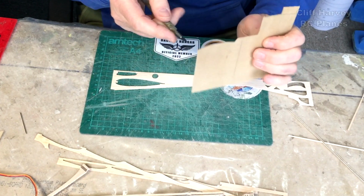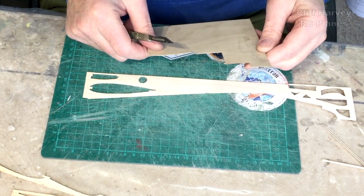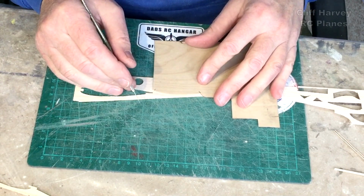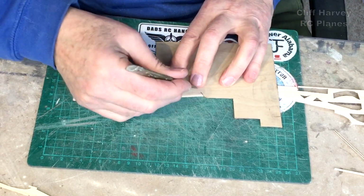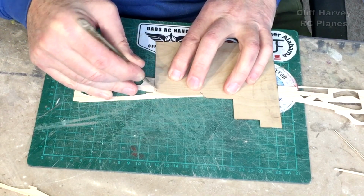To get the ribs, you make a little shape in a bit of plywood. I'll just cut it out with my knife. It's only 1mm ply, and all you do is something like this. I've marked on the length of the ribs by these lines. Now I've never tried this before, so let's see what happens. So you cut around there like that. This is the leading edge, of course.